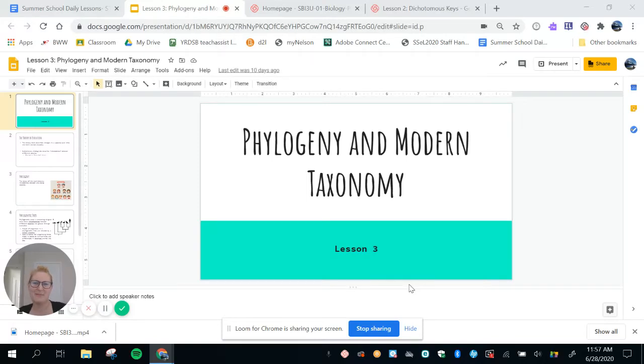Hi everyone. Today, lesson three, we're looking at different ways, different tools, I should say, to help us classify organisms. So earlier we learned about the dichotomous key. It's a very simple system for classifying organisms, so putting them into groups, as we talked about previously. Phylogeny and modern taxonomy take into account way more than just the physical characteristics. So things like DNA analysis, things like evolutionary data. It takes into consideration all of those types of things, and it's very much a more precise method.